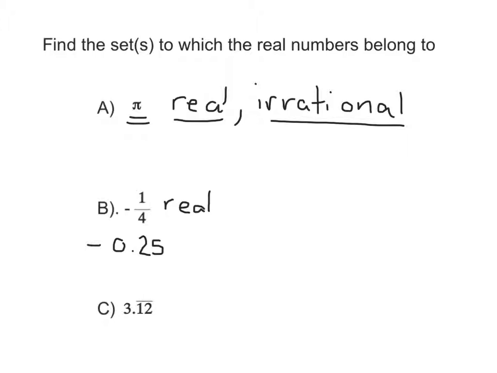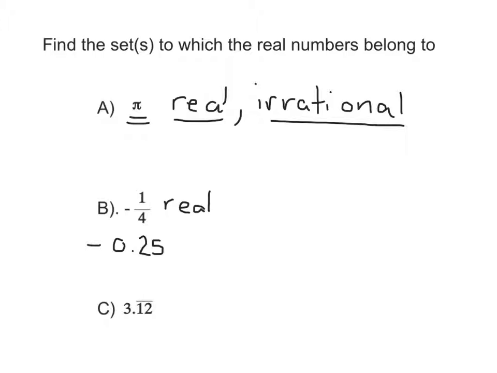So we move up. Next one is a whole number. You can convert it to a decimal, so it's definitely not a whole number. Integer. An integer is only a whole number or its negative. Since we already decided that it's not a whole number, it cannot be an integer.